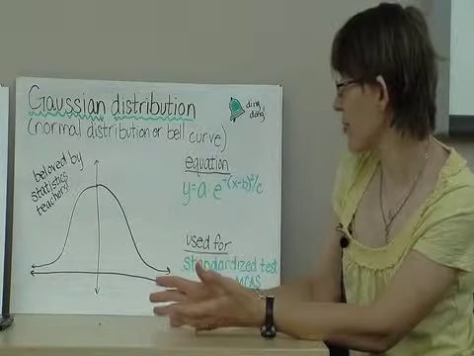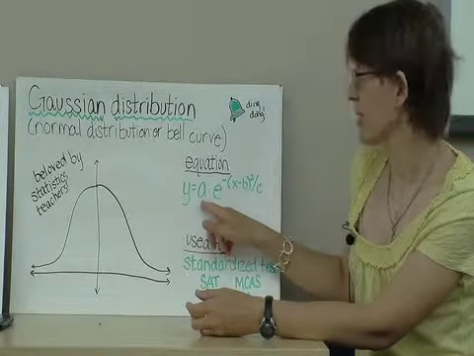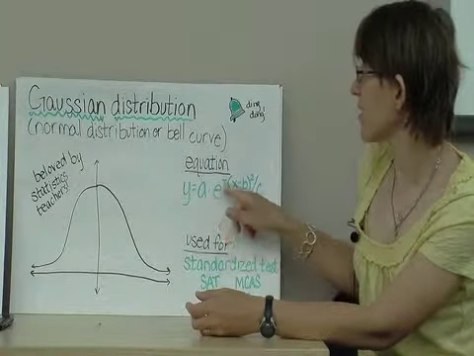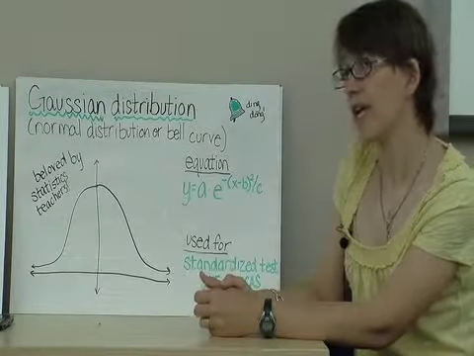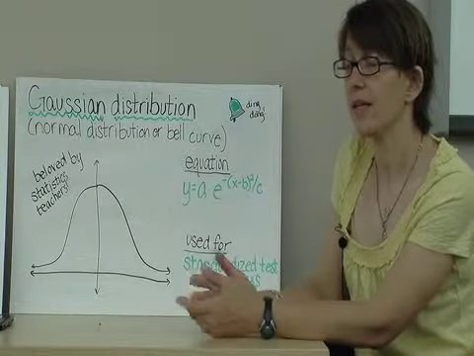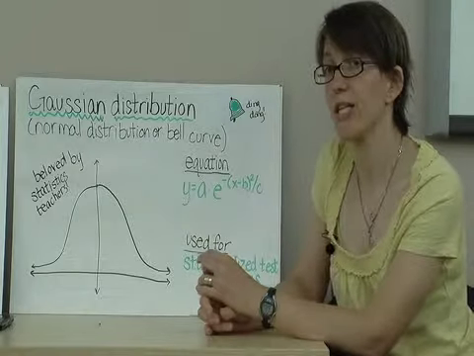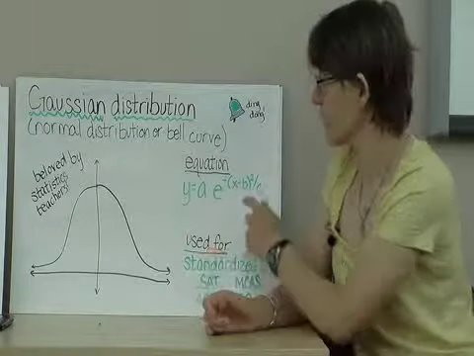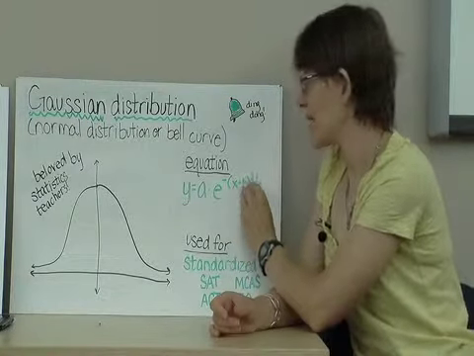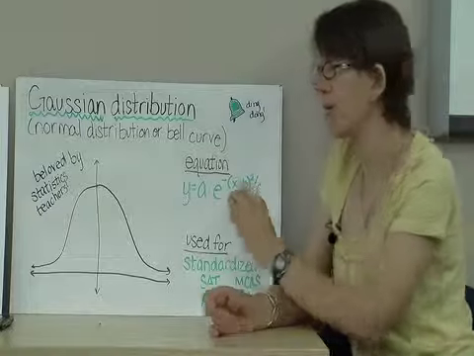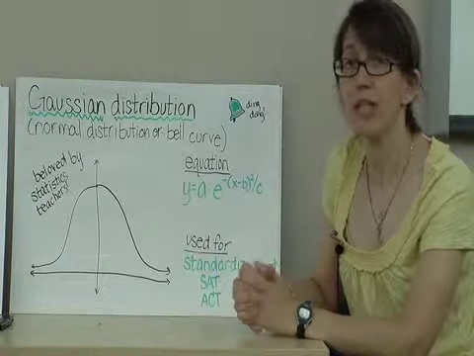So the equation for this is kind of complicated looking. It is y equals a times e to the negative x minus b squared divided by c. Now you may say, hey, this looks kind of like that exponential decay formula. You know, it has a negative exponent. The difference here is that that negative exponent has a squared portion to it, and that's what causes this nice symmetry. Okay, this is a beautifully symmetric curve.